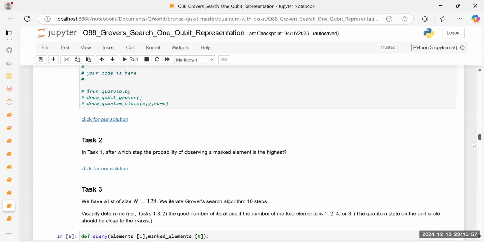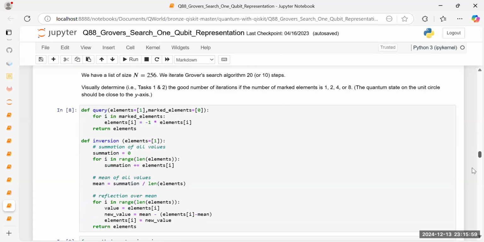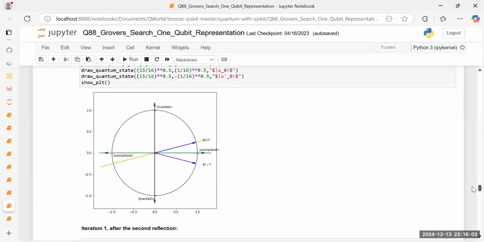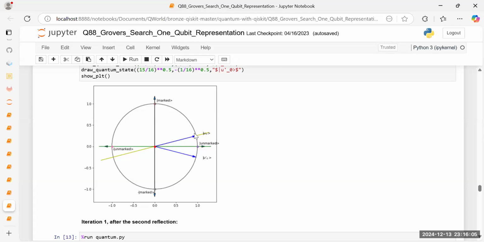Okay, so these are the phases of Grover search, and we've now successfully created our marked states and the unmarked states. And the superposition will give us the state you see here.